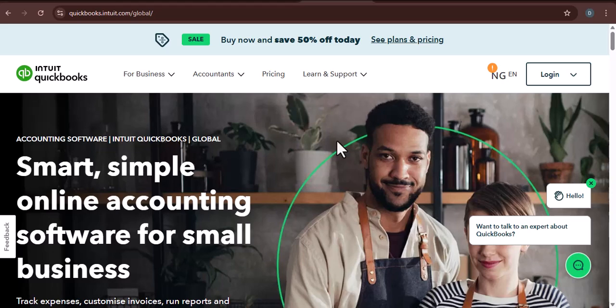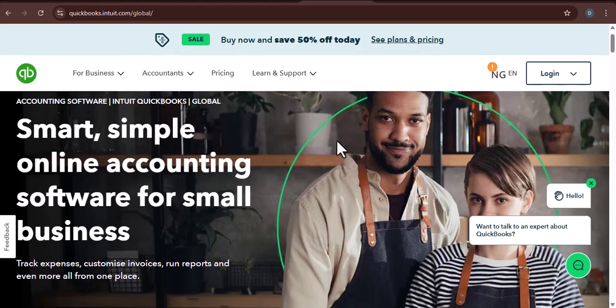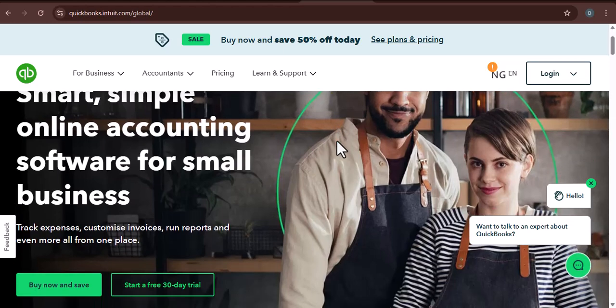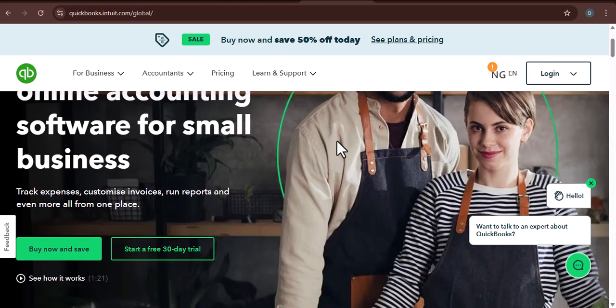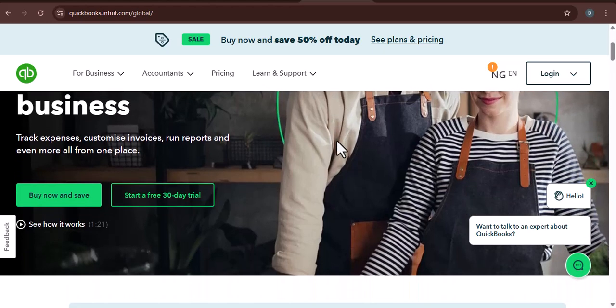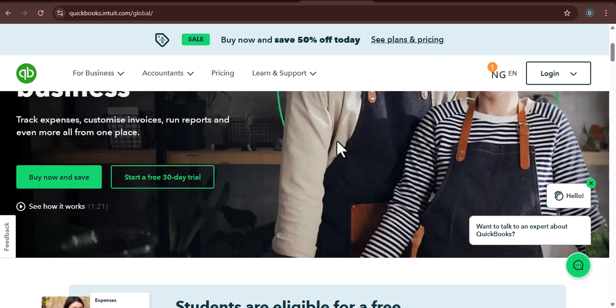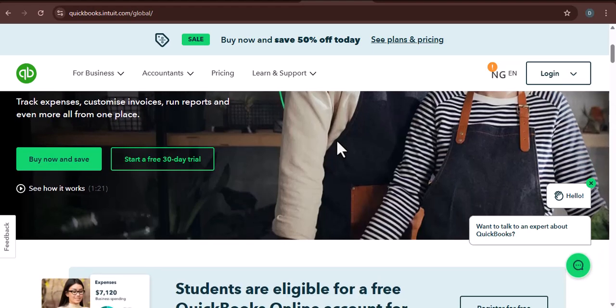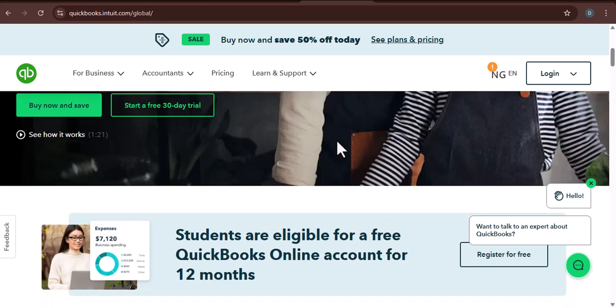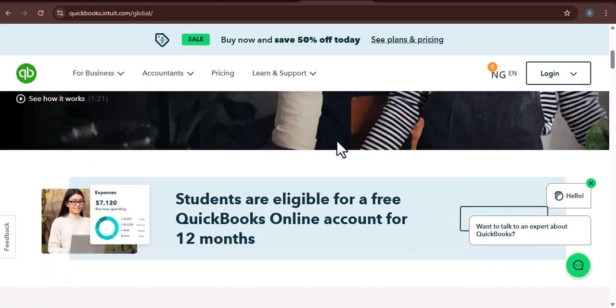Ever wondered how all those numbers, invoices, and reports in QuickBooks actually get stored? I mean, you type in a customer's name, record a sale, and boom, it's all there organized. But like how? Is it magic? Or some kind of digital filing cabinet wizardry? If you've ever paused, staring at the QuickBooks interface and asked yourself, what format is this stuff even in? Then you're in the right place.